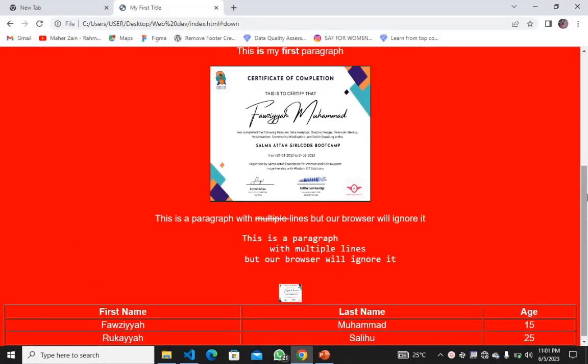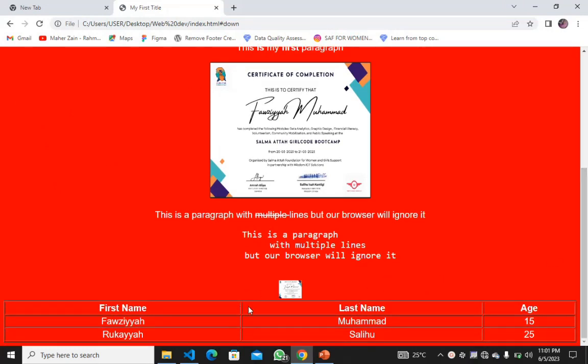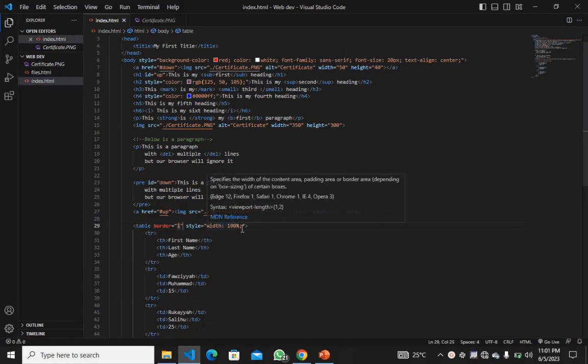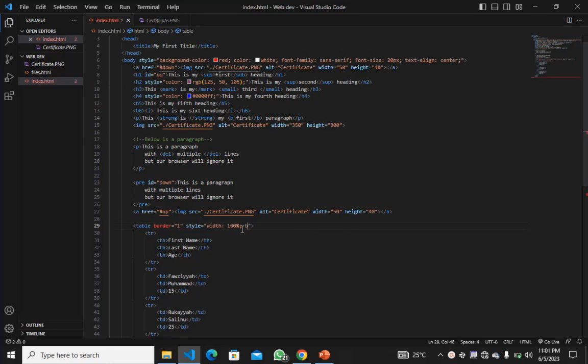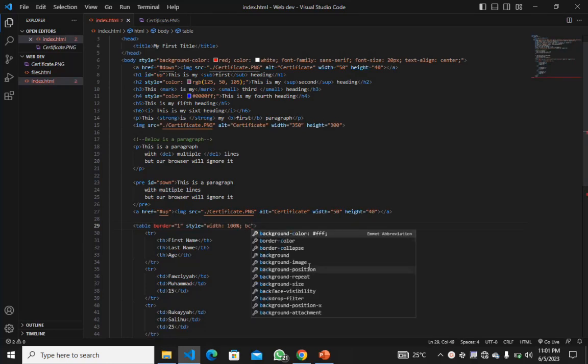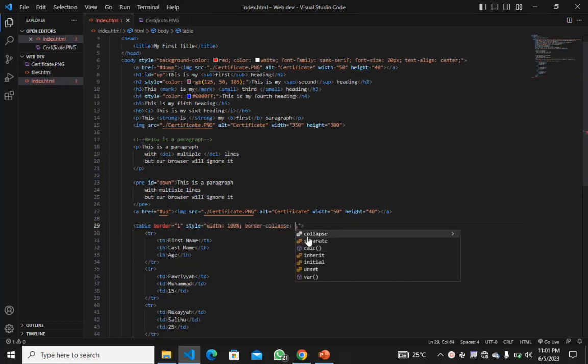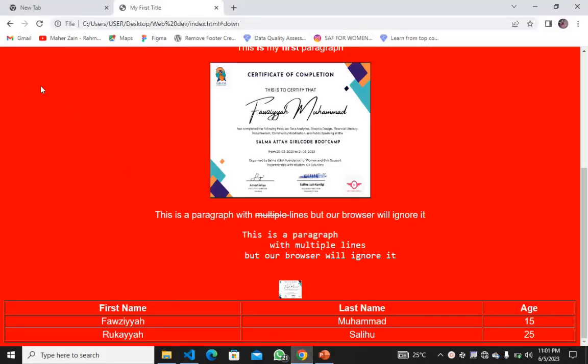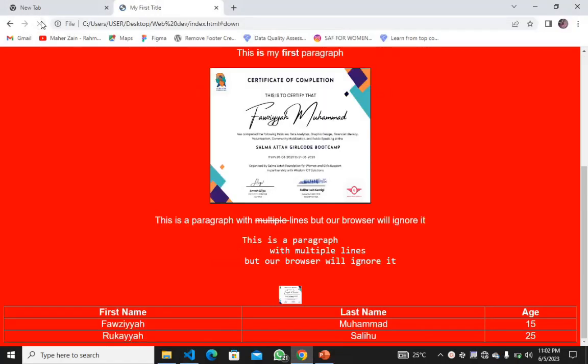So it's now having lines, but if we notice, each table data is having lines, and the table row and the table itself is having a line too. So to avoid that, we do what we call border collapse. So we are collapsing the border, and here we have a very good result.